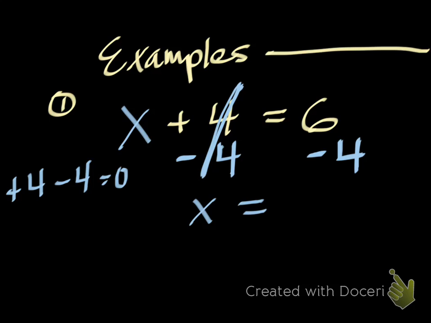That's the reason we make it cancel. So then we're left with just x over on the left side of the equation. We don't write the 0. And 6 minus 4 is 2. So yes, on these one-step equations, you can do these in your head. But we're going to show the work. We're going to show where we add and subtract so that when we get to ones with multiple steps, you'll be able to do that. You'll have some tools to do it. So that's why we start with these ones that look the same from first grade.